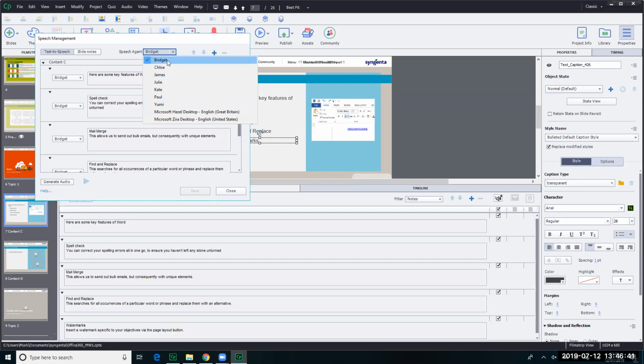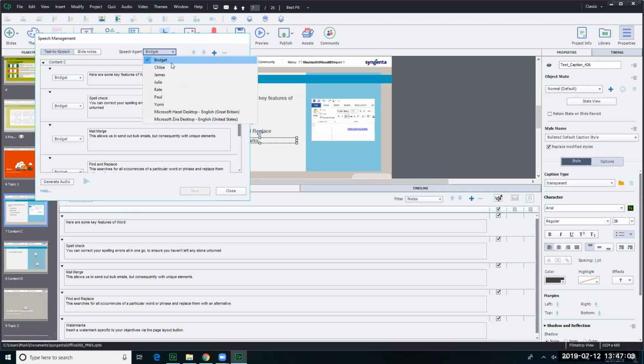Each are slightly different. So Bridget is UK English. Chloe is French Canadian. James, Julie, Kate, and Paul are all different types of American. Yumi's Japanese. I've got these because I have downloaded them.